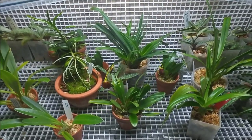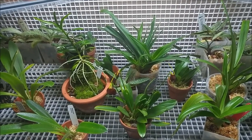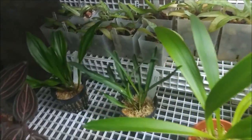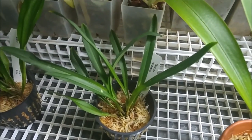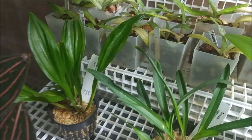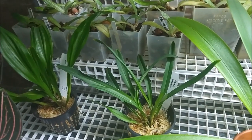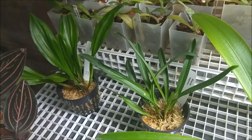I have a few new additions in my tanks — new orchids that I brought from the Montreal Orchid Show last weekend. Here on the back I have two Draculas. This one is Dracula Vespertilio and the second one is Dracula Diana. They both came from Aquagenera, bare-rooted. I potted them into sphagnum moss in their pots. They look okay.